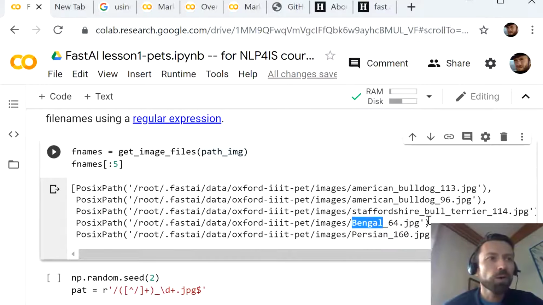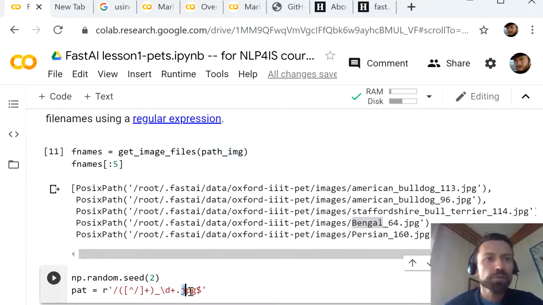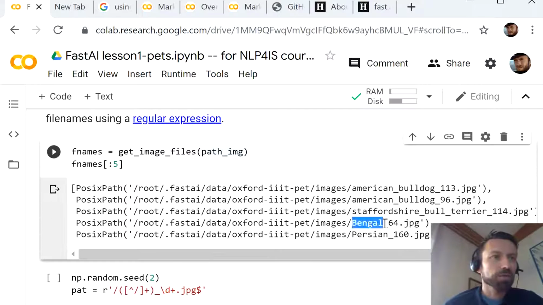In all paths, at the end of the path, we have JPEG. Then we have some number, which is the \d. Plus just means 1 or n numbers, like 64. And after that we have the dot, which is here. Okay, so now we have covered this last part.